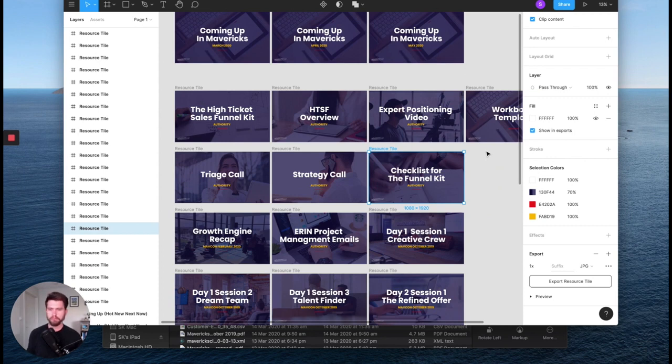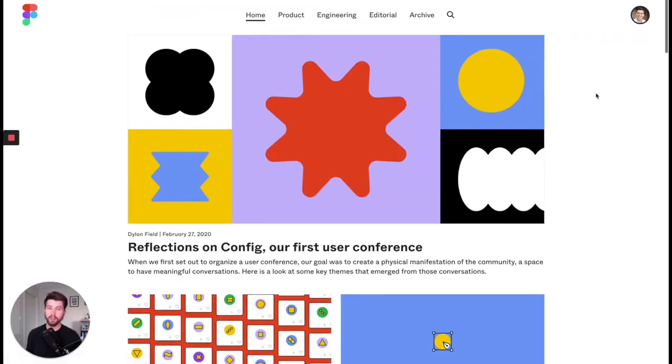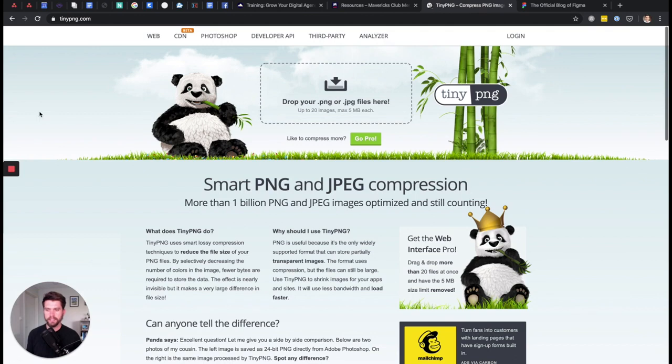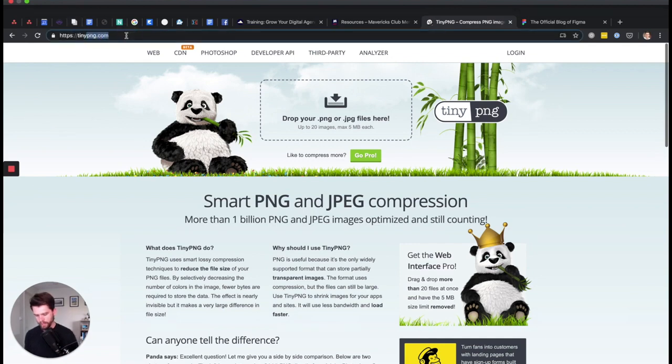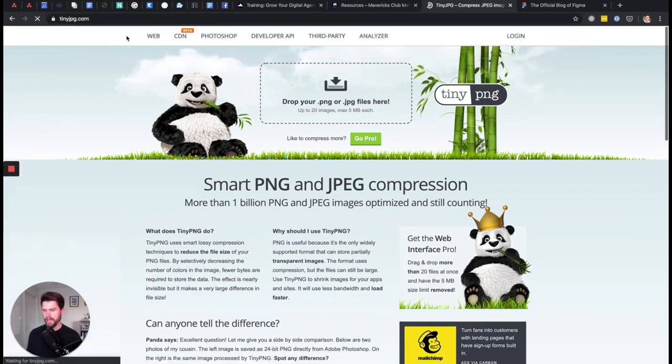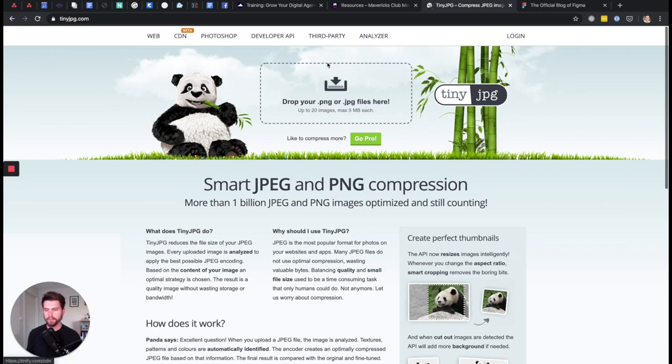So the next thing I want to do here is optimize this image to make it as fast and small as possible while maintaining good quality of the image. There are many tools for this, and one of the online tools I really like is Tiny PNG or Tiny JPEG. They're both the same tool, so tinypng.com or tinyjpeg.com does the same thing. You can upload PNGs or JPEGs and it'll reduce the file size. You just drag and drop it there and it'll give you the new download link.